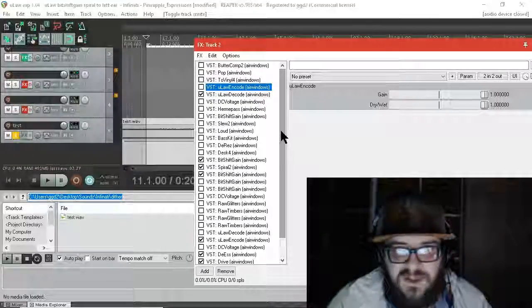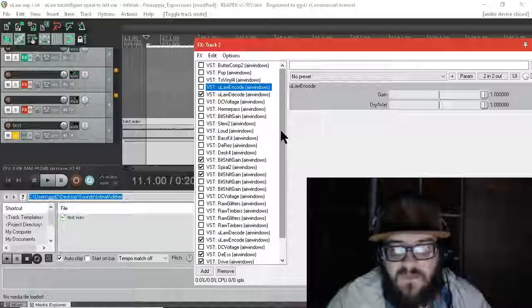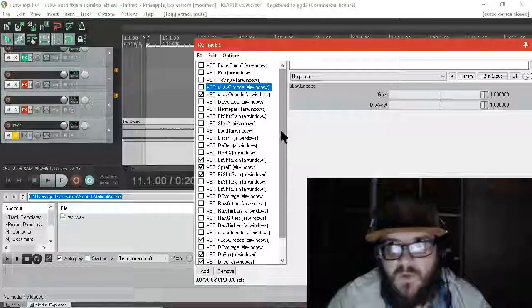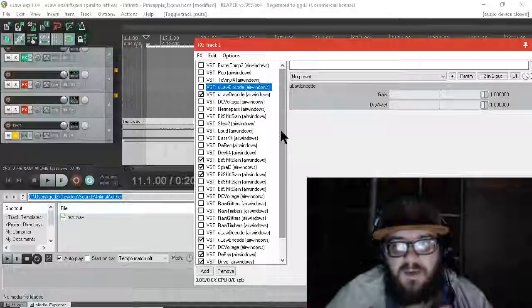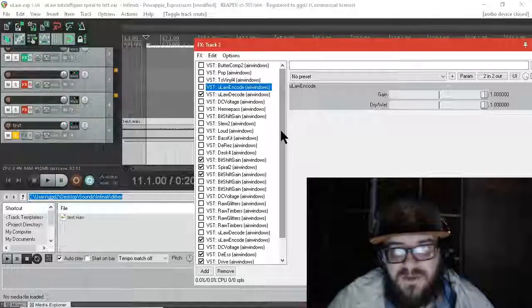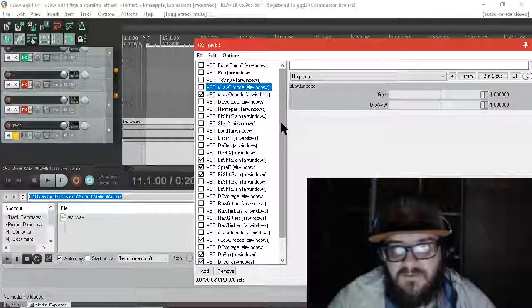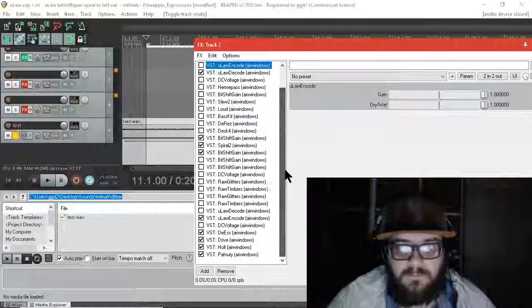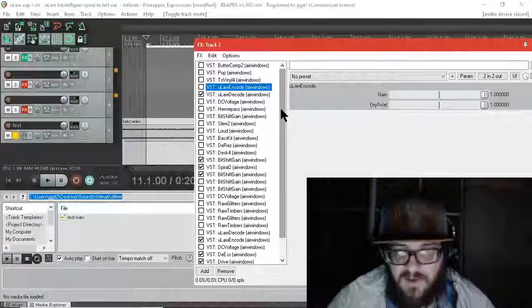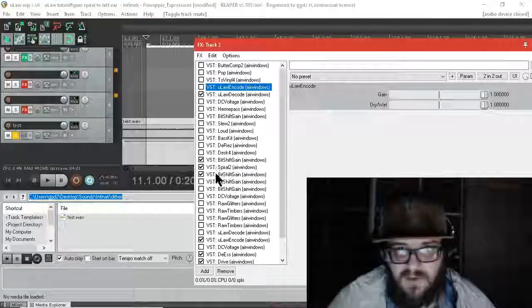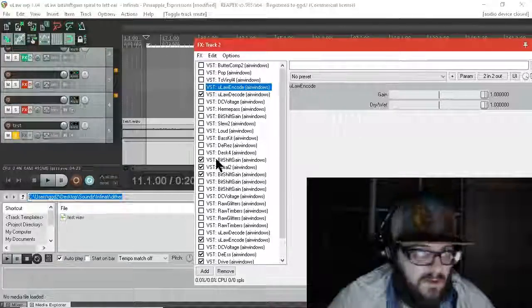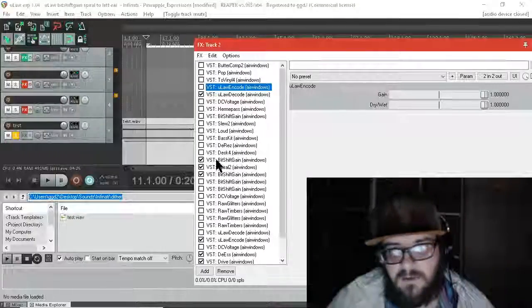He has a bunch of different channel and console. They're not emulations, but they give you what an analog console would do, how they sum things up, and they make EQ and compression sound better, more flavorful or alive or something. And each one of his series of those have different characteristics. So that's what I'm planning on doing.